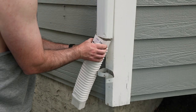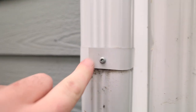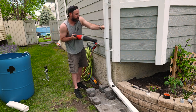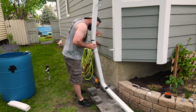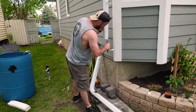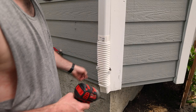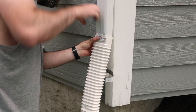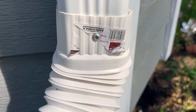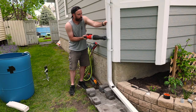To attach the downspout extension, I use the same sawzall I used to cut the rain barrel lids. Before you cut, the downspout sections are attached by screws. I use the sawzall to cut the first half, but near the end it gets shakier so I use tin snips or metal cutters for the back half. Make sure you file the edges — it does get sharp. This downspout extension slips over the top easily; you may have to bend your existing downspout slightly, but as long as the extension is over the top, there'll be no leakage. Use the existing screw to attach the downspout extension.